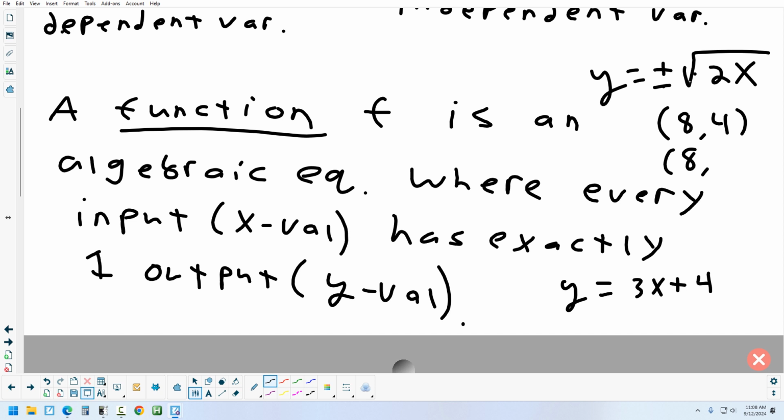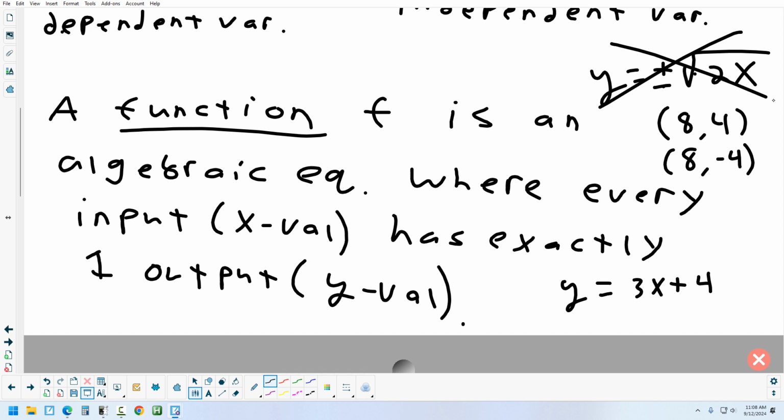Yeah. Does negative 4 times negative 4 give you 16? Yeah, and that's also an answer. So when you do that one, there are 2 answers when you plug in the number 8. You get 4 and you get negative 4. That is not a function. There are 2 different outputs for the number 8.